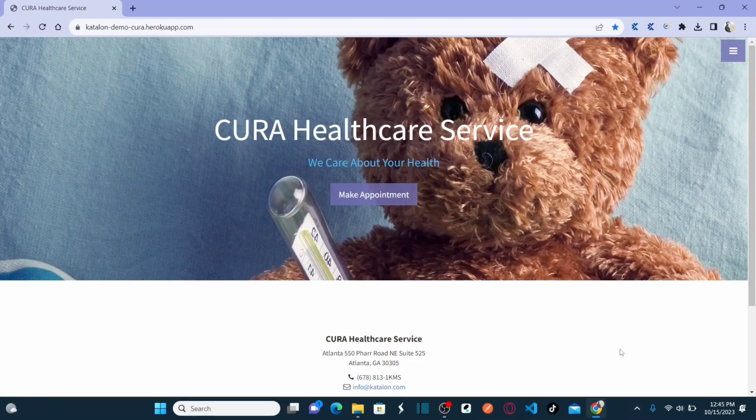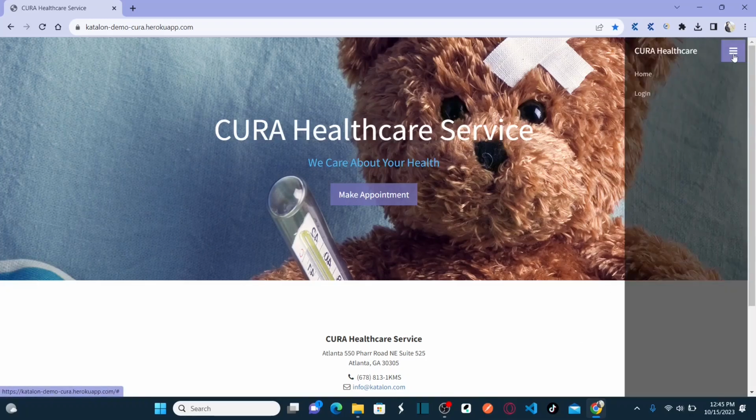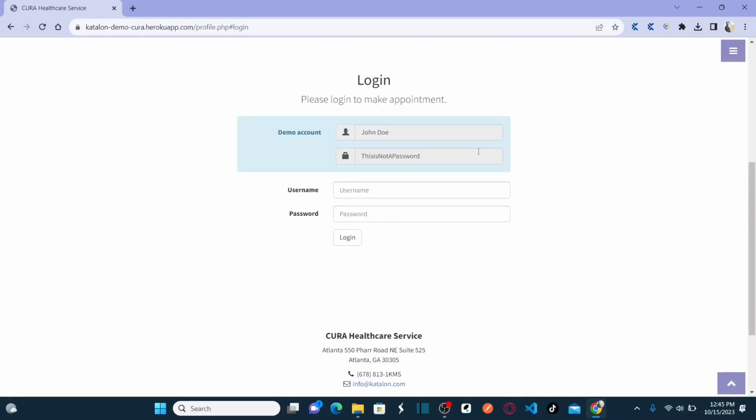Now let us first understand how we can identify the control by using an attribute called ID. For that, first let's navigate to the login page. Once you navigate to the login page, let's assume I want to identify the controls username, password and login. All these three controls I would like to identify by using the ID attribute. How can we do that? Let us first see username. You need to right click and then click on inspect.